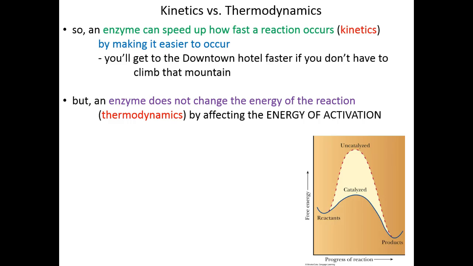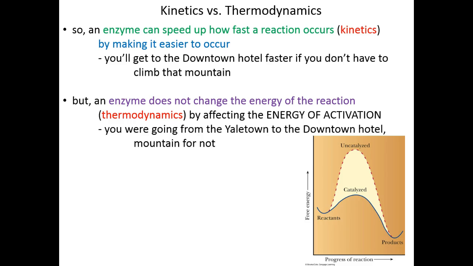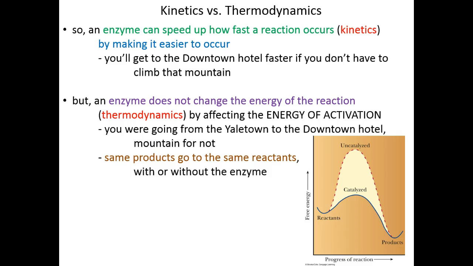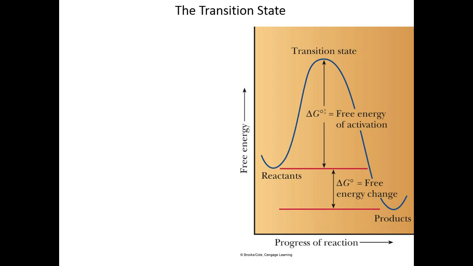So we looked at this free energy diagram in that first chunk. What we are saying is where you start and where you end is the same whether an enzyme is present or absent. The only thing the enzyme is doing through catalysis is lowering or easing the path between the two, making it easier and quicker to get from reactants to products. Essentially, it is lowering the amount of energy the universe needs to invest in order to make this reaction proceed. And we had that analogy of getting from one hotel to another with Mount Everest in the way. So you get the same products either way. The same reaction occurs with or without an enzyme. All the enzyme is doing is lowering the energy of activation.